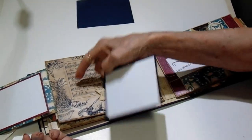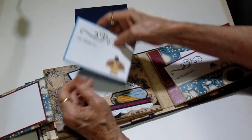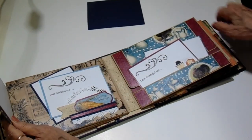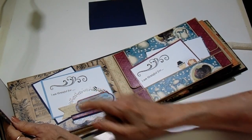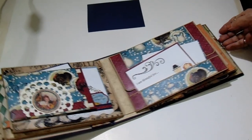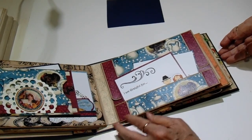These papers are pretty, they're just gorgeous. And this little collage is made with some scraps in one of her cut-aparts and a little piece of a doily. And I didn't need any magnets in this at all. Everything stays closed really well without it.